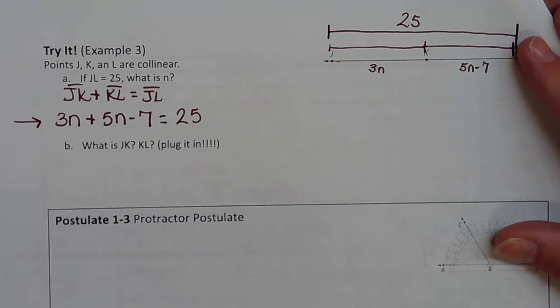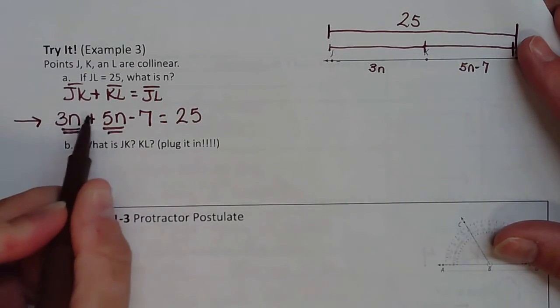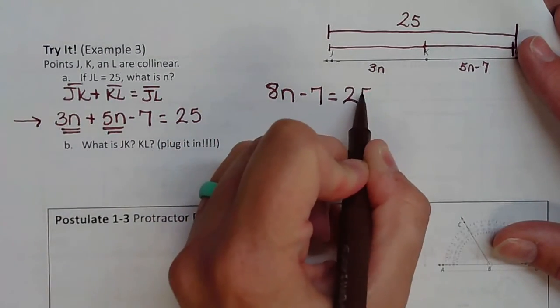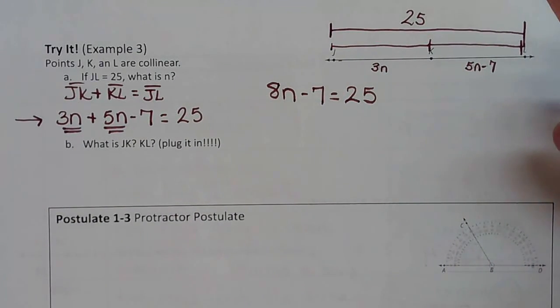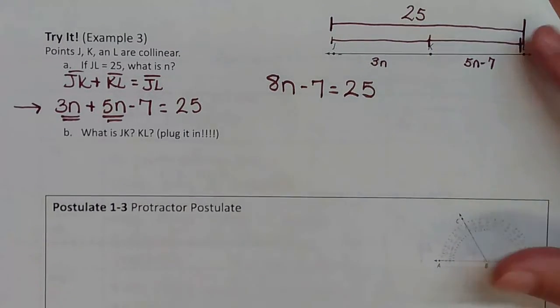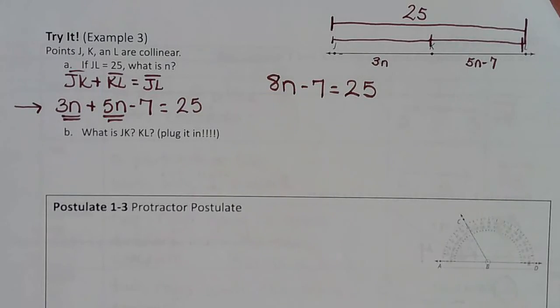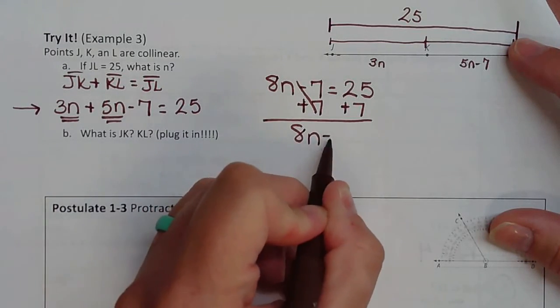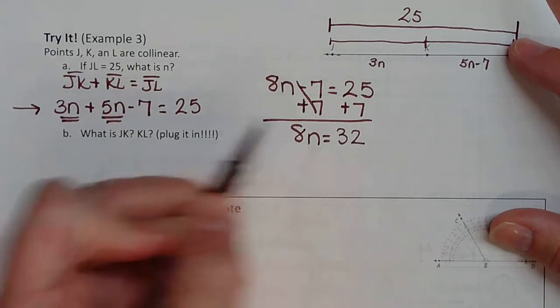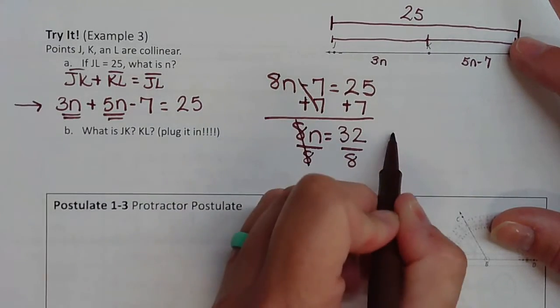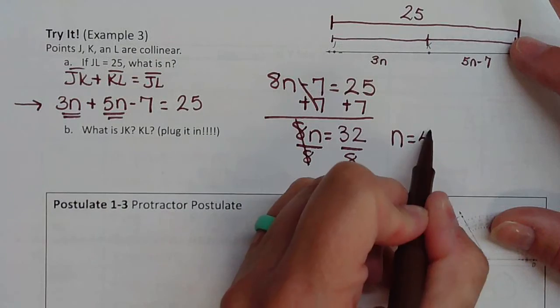Yes, combine like terms. We have a 3n and a 5n. 3 plus 5 is 8. So you have 8n minus 7 equals 25. Now you have a two-step equation that you would have learned pretty much on this exact day last year in algebra, because this is what they're doing. So to solve this, now what do we do? Yeah. You would take the minus 7 and do plus 7 to both sides to cancel out the 7. Perfect. Add 7, so then you get 8n equals 25 plus 7 is 32. And then your last step is to divide both sides by 8. And you get n to equal 32 divided by 8 is 4.